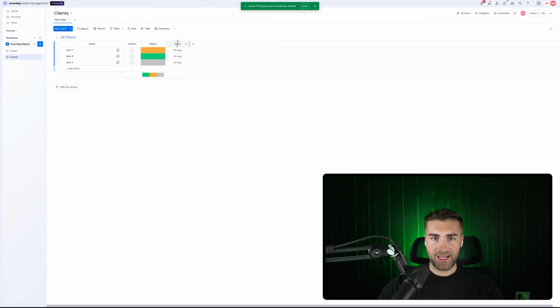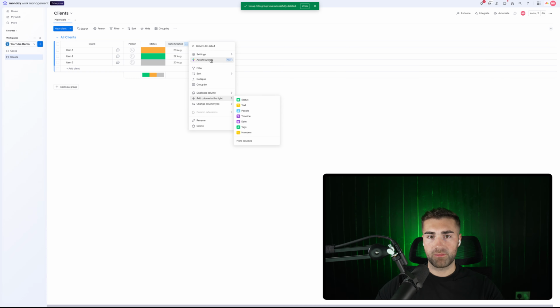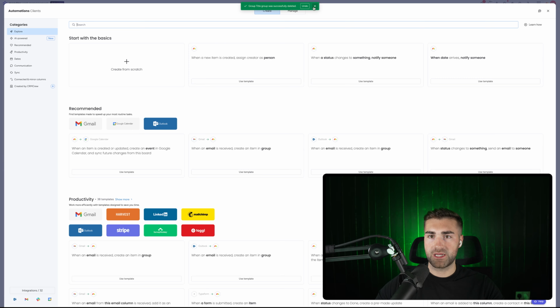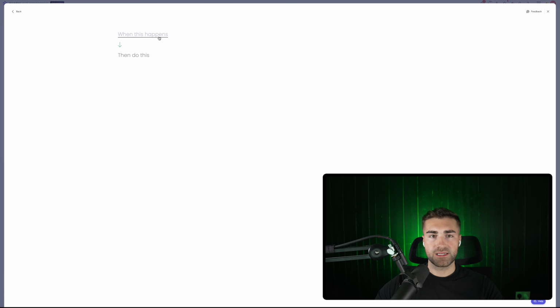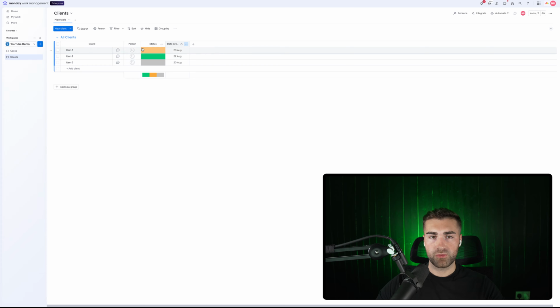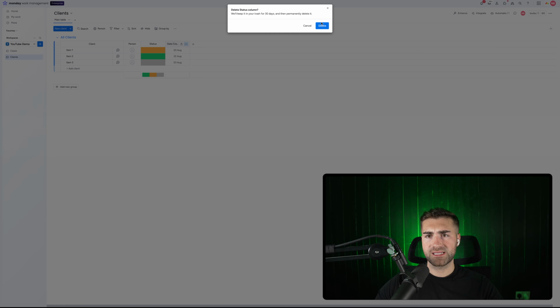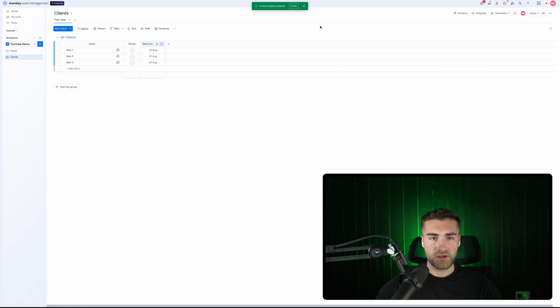You might have a date created as well. So we would have date created here, and then we would restrict the column editing and do exactly what we did with the automation when a new item is created. So when item is created, then we set the date created to today as an example. And there's not a great deal else. This is entirely up to you what you want to track on here. You might have all of their tax information, their billing information, their billing point of contact. You could create a contacts board that connects to your clients board. You'd then be able to see all of the contacts associated with that particular client.